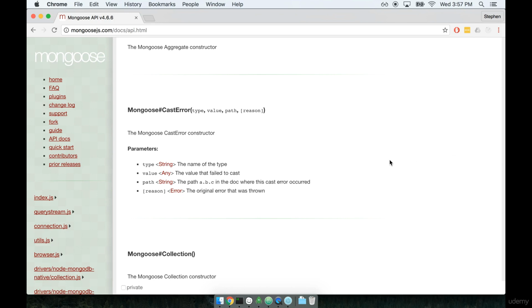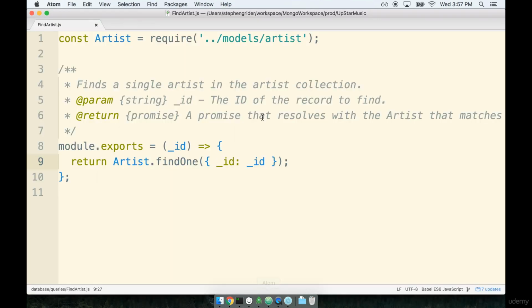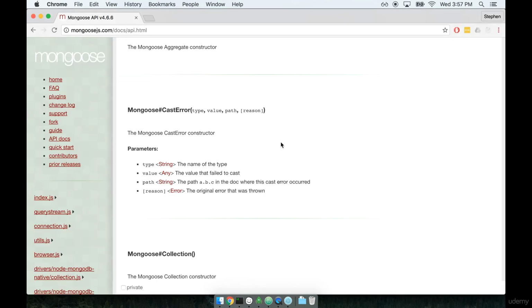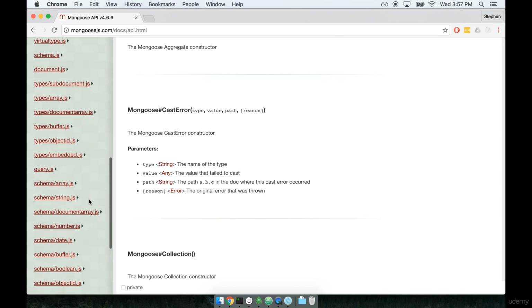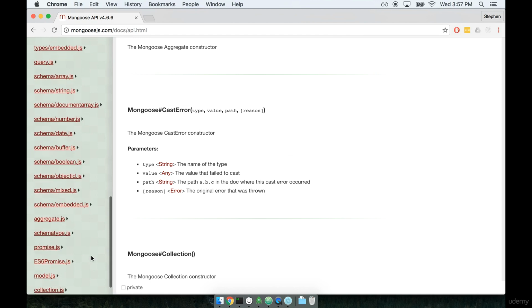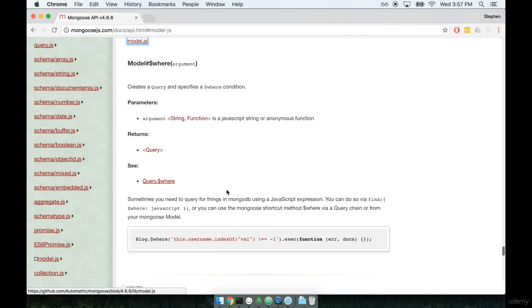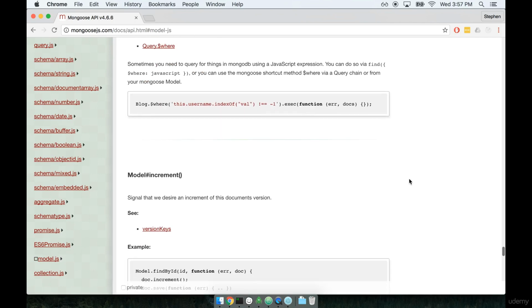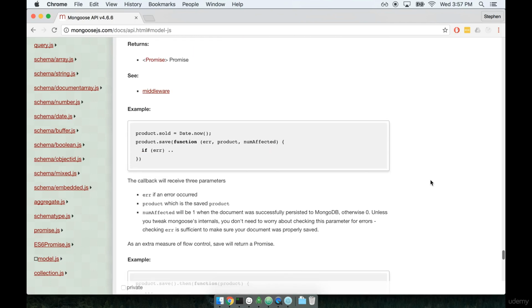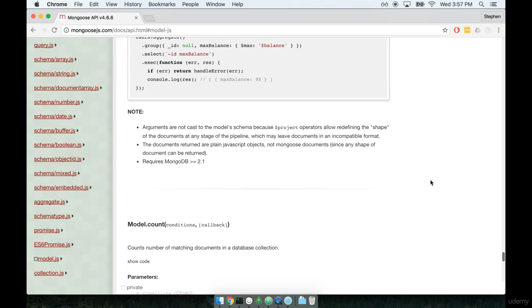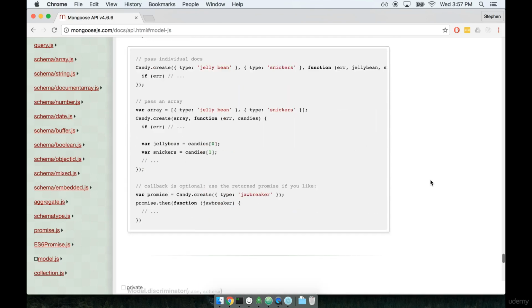I really don't like these API docs at all. I'm just going to say it right now. Here's why. If you want to find some documentation about the findOne function on a model, let's figure out how we find the findOne function inside of here. We'll scroll on the left-hand side. Okay, findOne. I don't really see anything about findOne in particular. I see a bunch of JS files. Okay, well, here's Model. Let's look at Model. Model.where, increment, remove, save. Boy, we have to do a lot of scrolling. And even as I'm doing all this scrolling, I don't really see findOne.